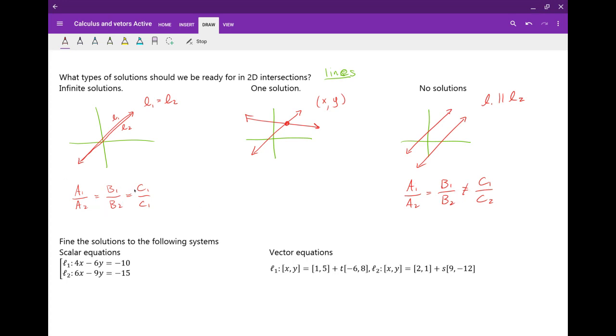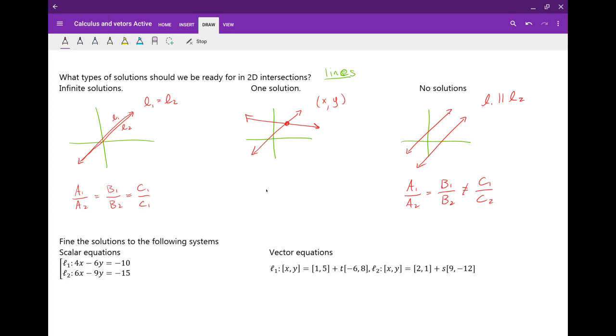Over here, they would be the same exact line, but written slightly differently. So you might be asking yourself, how could I have the same line, but written differently? Well, if, for example, this is a 2, a 2, and a 2, and that's a 3, a 3, and a 3, then you effectively have the same line. And we'll see that in some examples as they unfold.